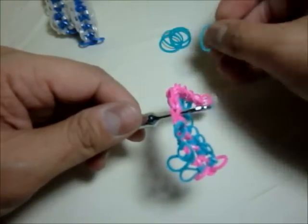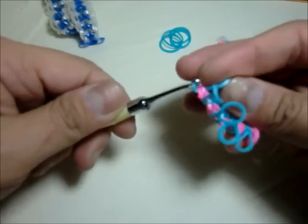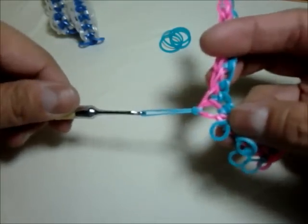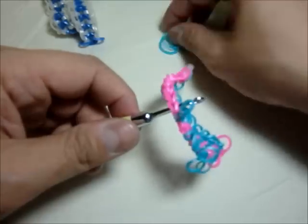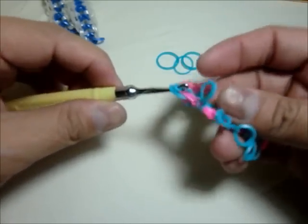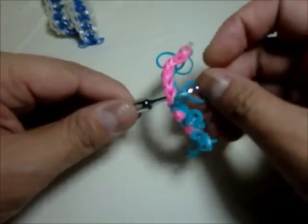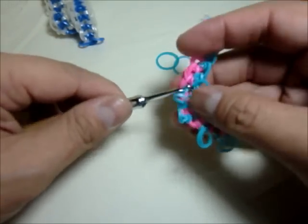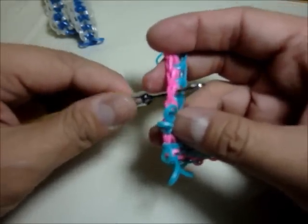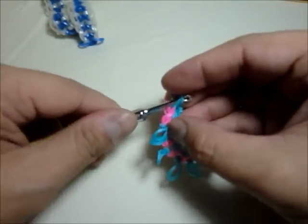Again, put your next band, pull it in, get the other one, and pull it through. Ta-da! There, the next one, pull it in, pull the other one, and pull through. Ta-da! Get the next one again, pull through, pull it through again, and there you go. And there you go. Ooh, I did not take any break today. This is non-stop recording. Very, very good.